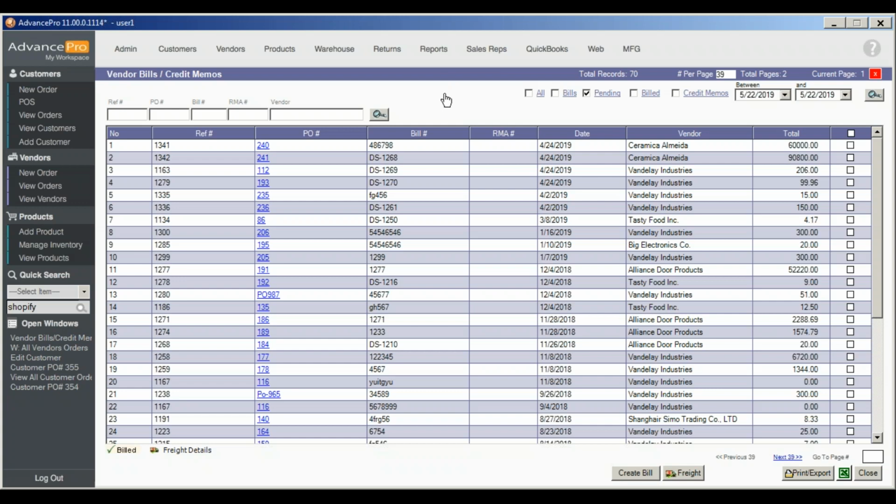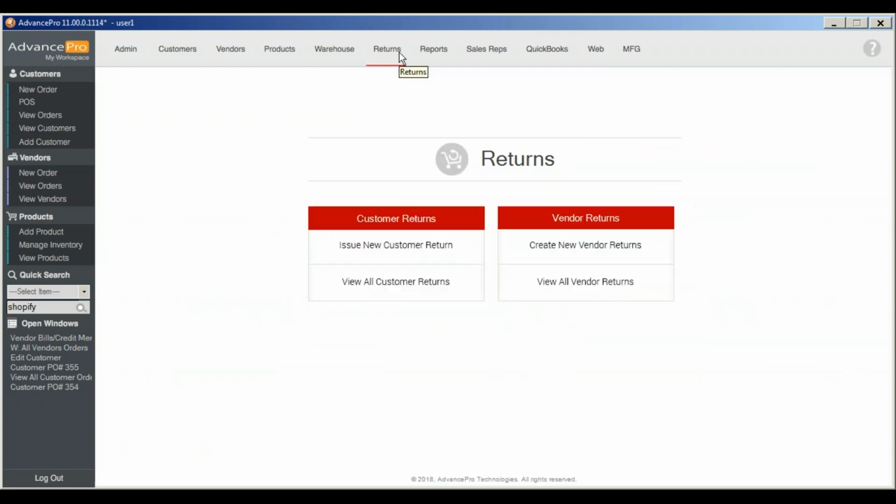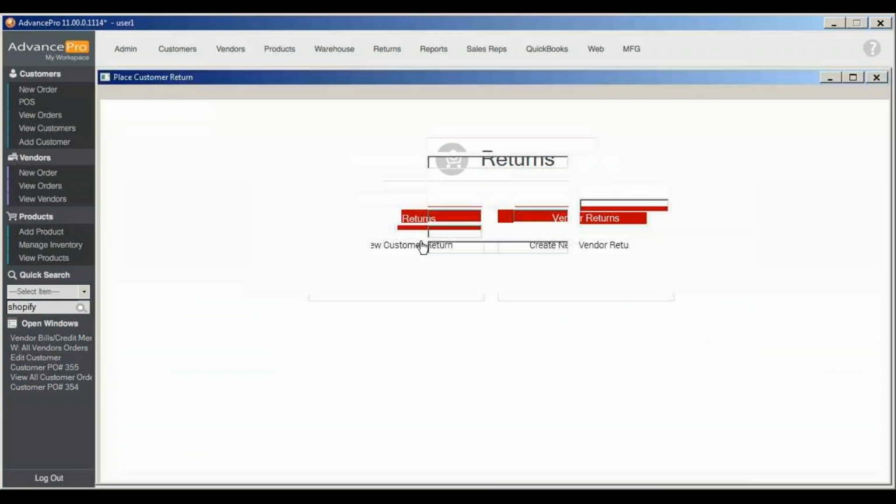Any returns, any RMAs, that's also going to happen through here as well. How often do you have products coming back and how do you deal with them? I don't think we've talked about that. We don't have a lot, but that's certainly something that's not integrated right now, so that would be great. Yeah, it's as simple as issuing an RMA. If it's a customer return or a vendor return, you have the option to do so.